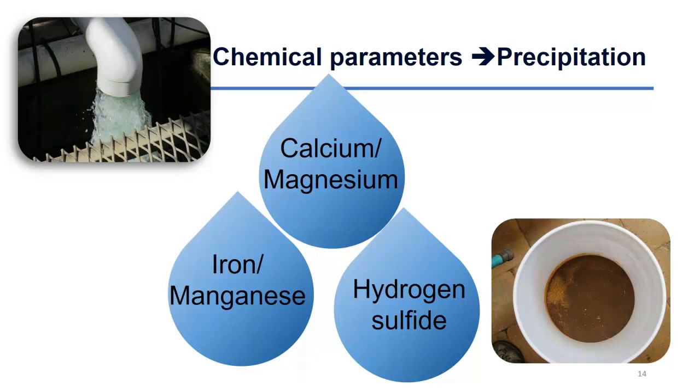Calcium and magnesium tend to be a problem as well. It's one that I don't see as frequently, but it's possible that you have too much calcium. And then hydrogen sulfide is also one that may be problematic, especially if you have a specific type of organism that accelerates the flocculation in that process. I'm going to talk mostly about iron and just describe what the decision process would be in terms of solving an iron issue.